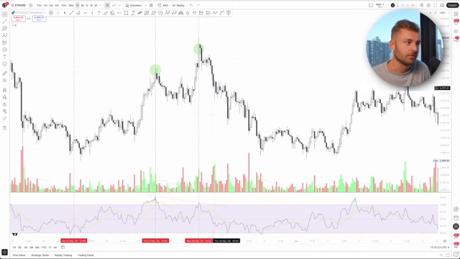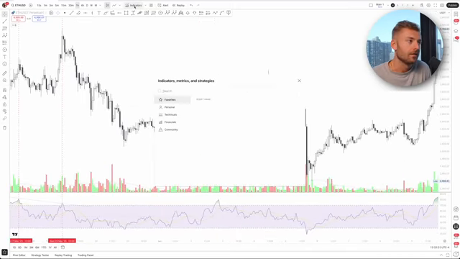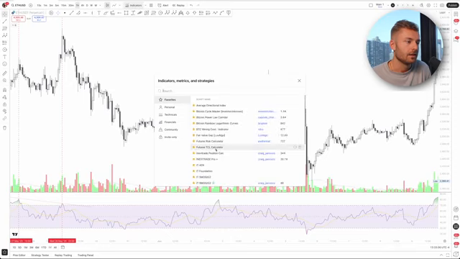So anytime you're seeing this disparity, this is oftentimes an even better indication that we have the full top in before a major reversal. By the way, if you want to add any of these indicators, you can click into your indicator section on TradingView. You can just search in RSI, or if you want all the indicators that I use, I'll show you how to add them to TradingView here in a second.